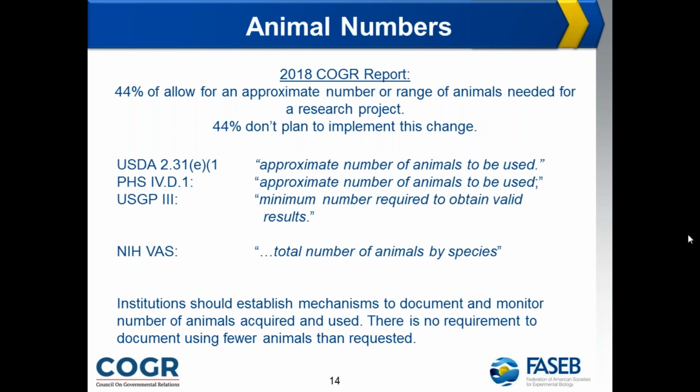Yeah. One more question. The option here is approximate number or range of numbers of animals to be used. What do you think might be the better approach of the two? It's not that one's right or wrong, but have a single approximate number or somewhere between X and Y. I like the number between X and Y, simply because that gives us a little bit of room to add animals to a project without having to come back through with an amendment, or even though it's by DVC, you still have to go through the machination of doing that.